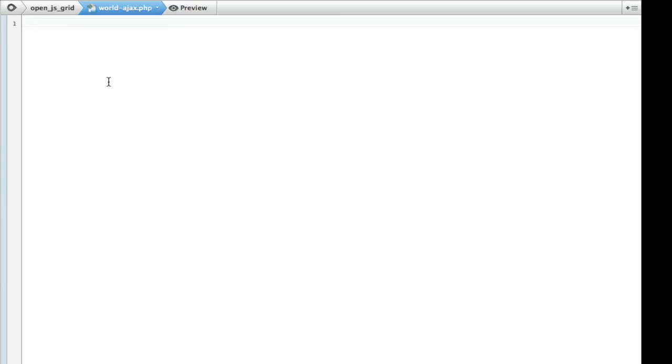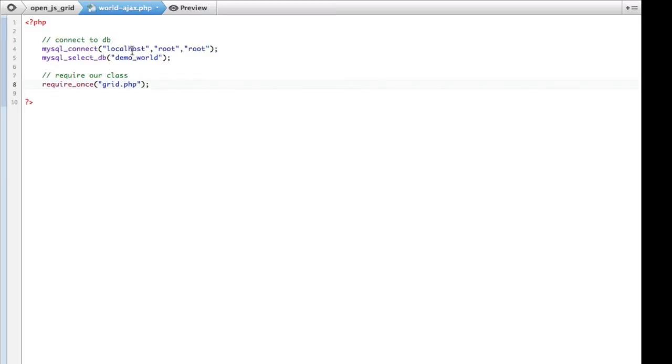So let's go ahead and write our PHP file now. So I'm going to start off by doing PHP tags, right, etc. So normally with our PHP, we're going to connect to our database and require grid. Okay, so let's connect to our database and require grid. I'm connecting to a database called demo world. Now we have those get parameters, so we need to test for them. So if is set, and actually we know it's going to be set, so we don't have to test for isset. We're going to say if get type equals, let's do country for the first one.